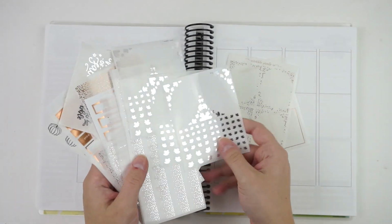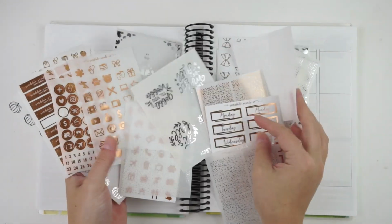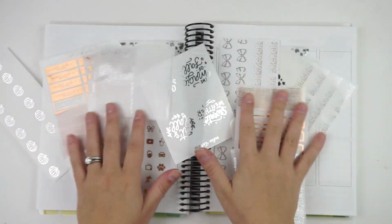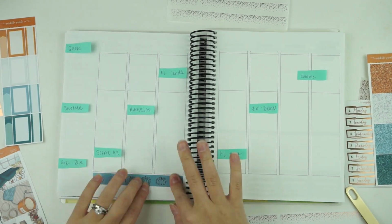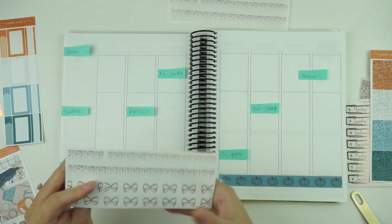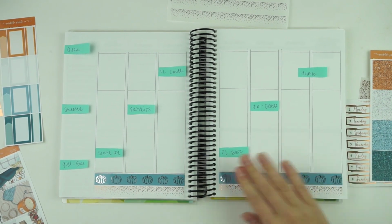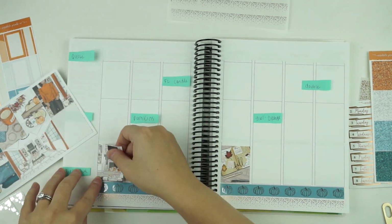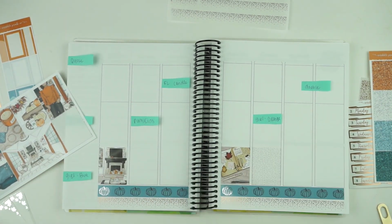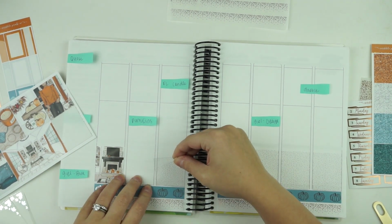So this week I'm using, I believe, the July mystery kit, and I decided to do a mixed metal foil. As you can see right here, I used some of the copper Mega Wiggle, which I also used in, I believe it was Sunset Plans, which turned out super cute. And I also used silver, which I think is super pretty. And I also used some of the wiggle that came with the mystery ultimate kit as well.